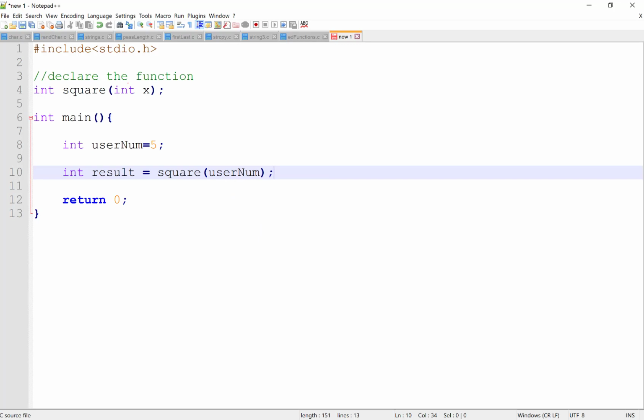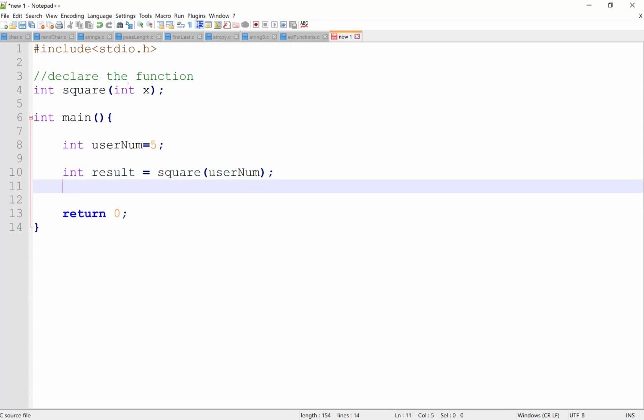So here what I did is declare a new int variable, which is called result, and then call the function, and its input argument is user num, which in this case is 5.